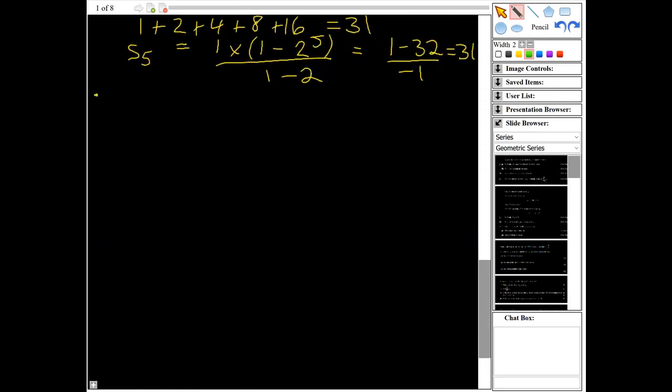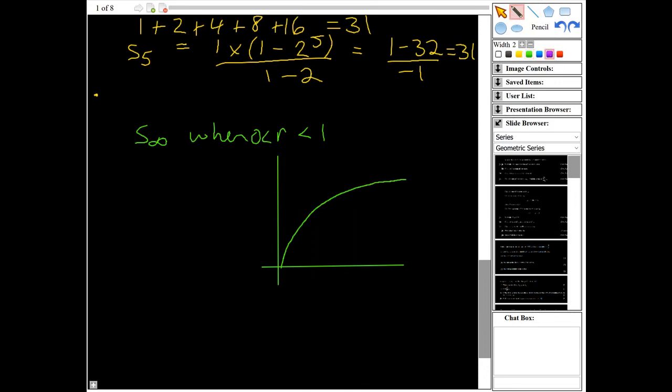So if I was to sketch it out, with the sum to infinity, when r is less than 1, so between 0 and 1 in fact, it's going to reach a limit. So I can sketch a graph, and it's going to start off, and it's going to add up, and it's going to go something like that, and we can work out a limit. So this value here, that would be the value that we're trying to find. So by using the sum to infinity equation, we can actually find out what that value is. So that's the principle of it. So we work out the sum to infinity.